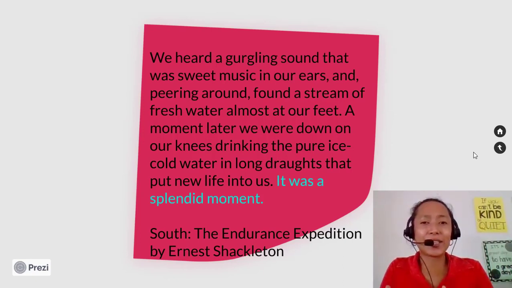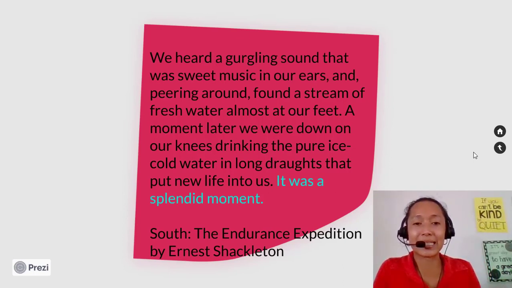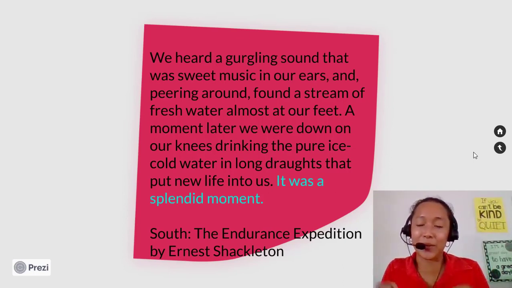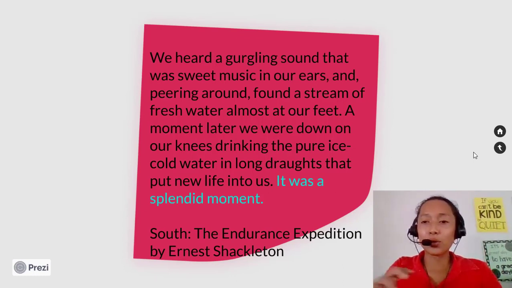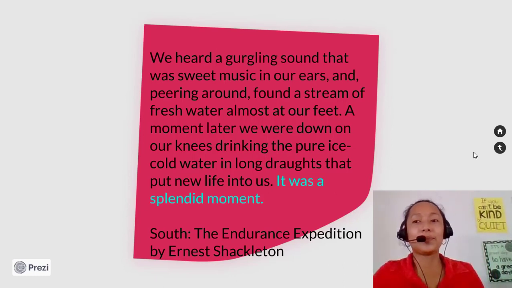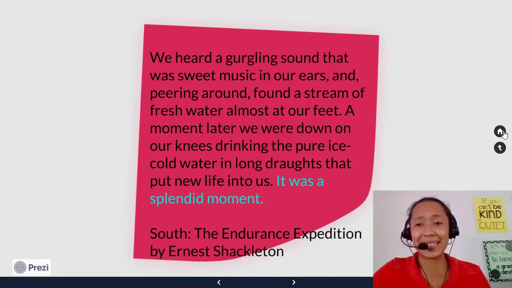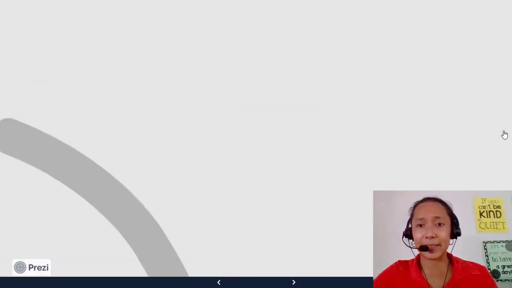So if you want to highlight something, in this case, the author here wanted to highlight that feeling right at the end. It's splendid. So all of this description builds up to that little short sentence that pointed out, oh, by the way, everything was beautiful and everything was nice, right? So those are two effective ways to use simple sentences.